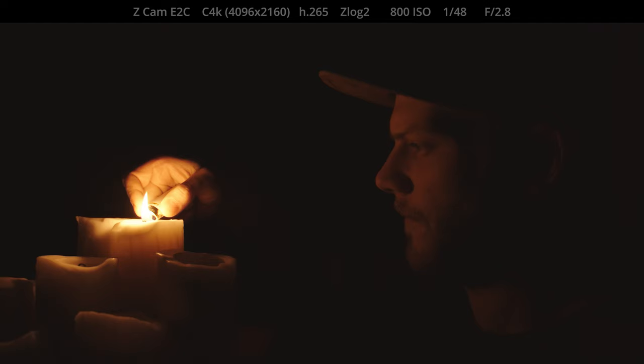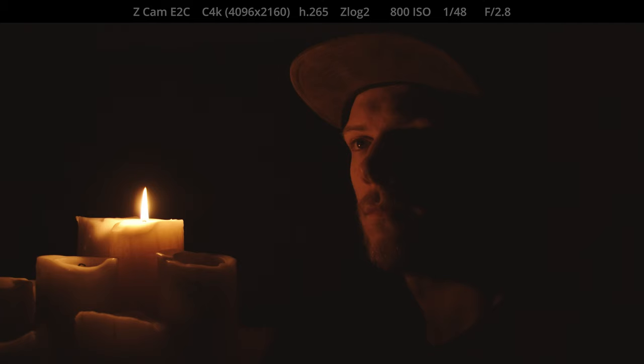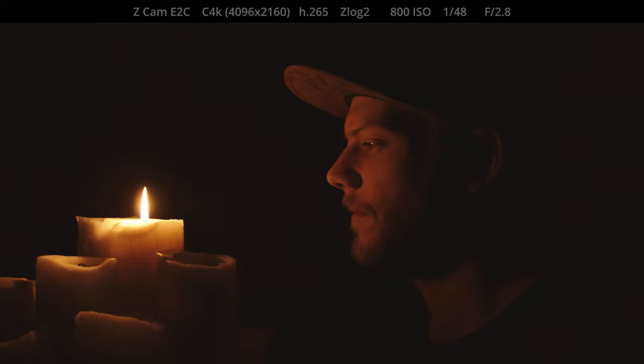So starting off, we're going to shoot in the cinematic 4K or the DCI 4K, H.264, Z Log 2 with a grade on top of that, bringing it back to like a 709, 800 ISO, 1/40th of a second at an f2.8. You can see we're getting a pretty clean image here. You do see a little bit of noise, but it's really not too bad.